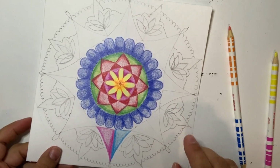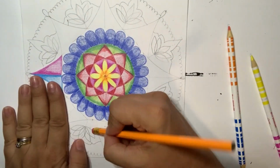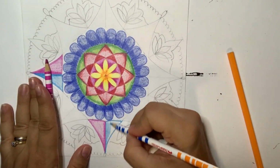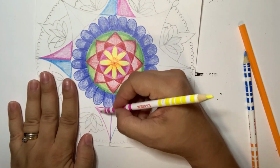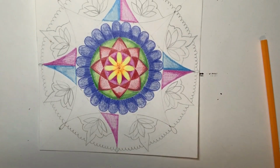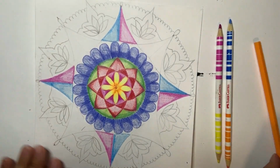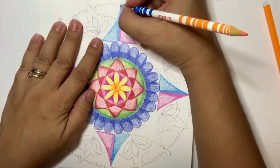I skip this one, and I'm going to be painting this one that is below the rest of the structure. So this is how it's gonna look. I could have started with the star on top, but I prefer to start with these ones.